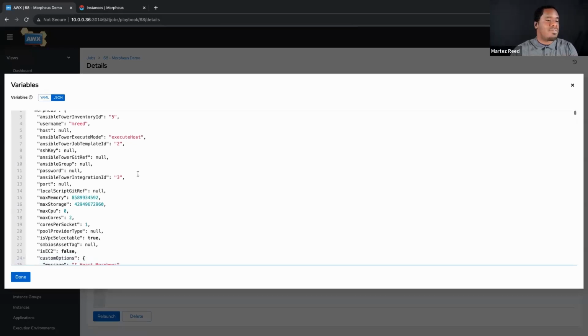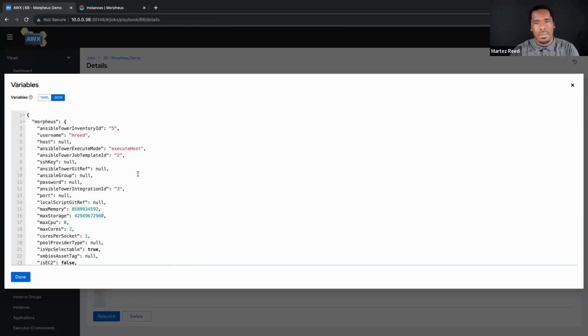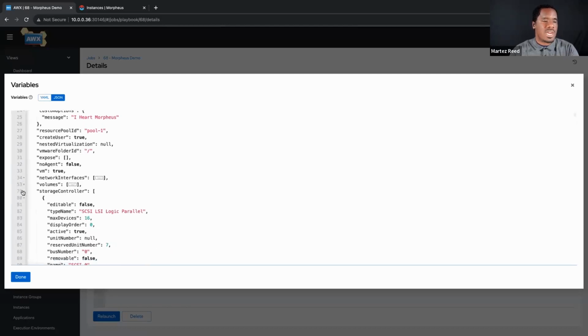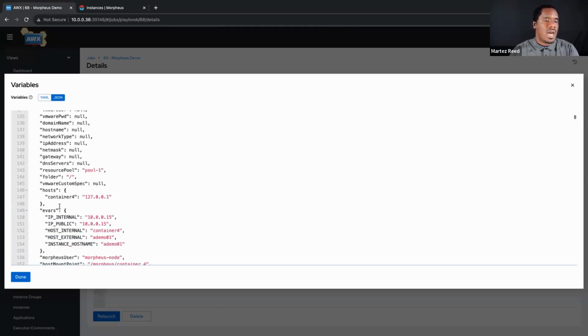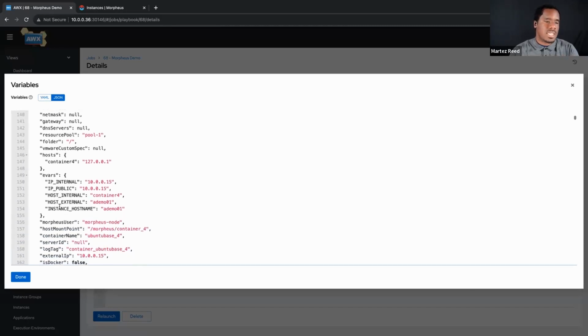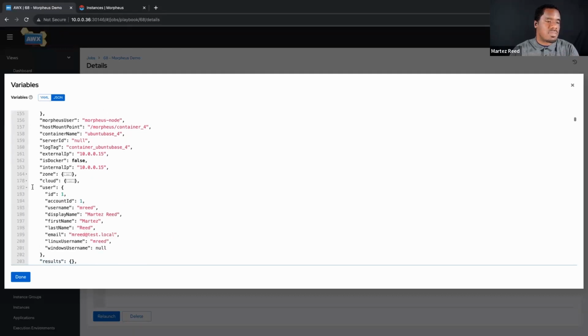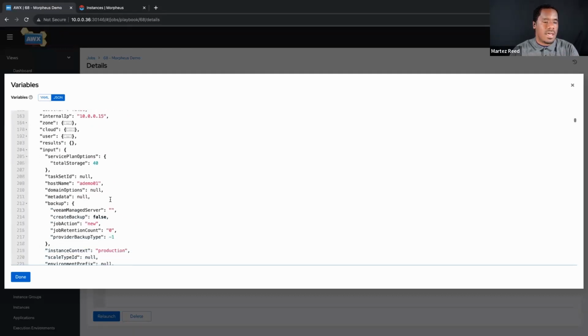So there's a lot of data that can be leveraged about the execution of this particular Ansible job template. So things like job template ID, along with common information from the Morpheus platform perspective that you would expect during the provisioning of an instance. I can get information about things like the IP address, custom inputs that I've defined, the particular environment that that system lives in, as well as others.